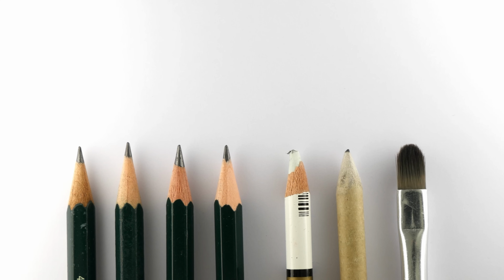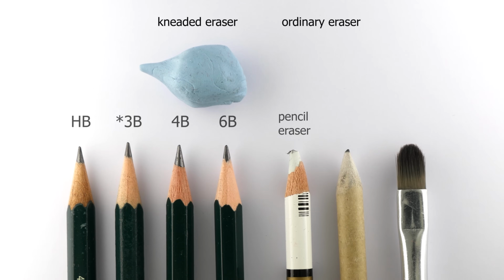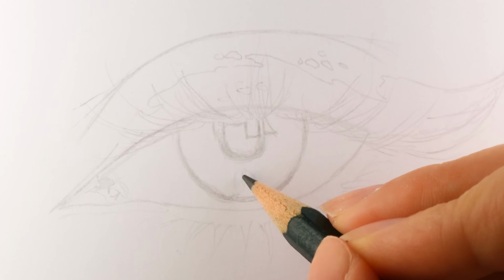These are the materials I will be using: a smooth Bristol paper, graphite pencils, namely HB, 2B, 4B and 6B pencil, a pencil eraser for erasing details, but don't worry, if you don't have a pencil eraser, you can use a kneaded eraser shaped into a point or an ordinary eraser with sharp edges, and also blending tools, a soft paintbrush and blending stump.